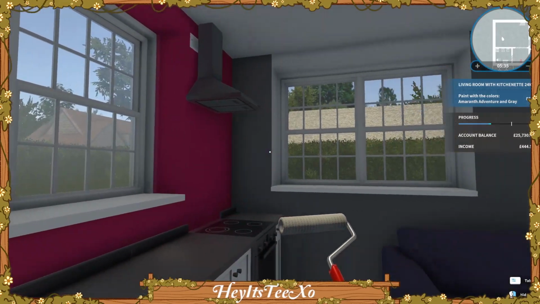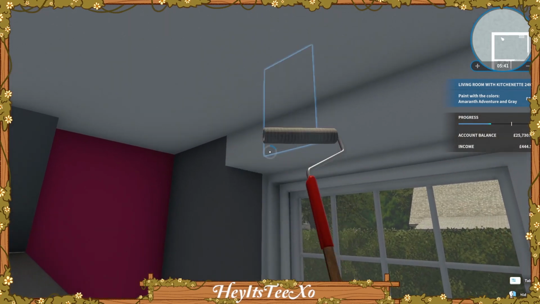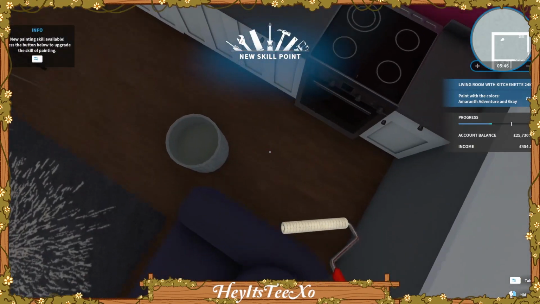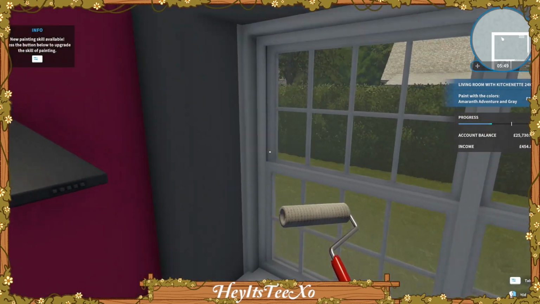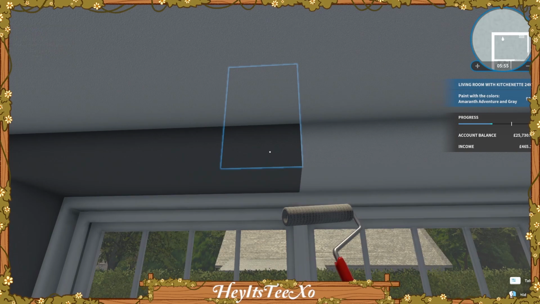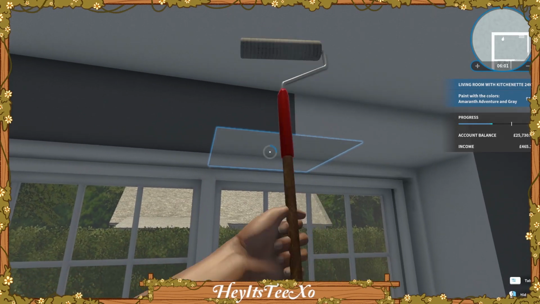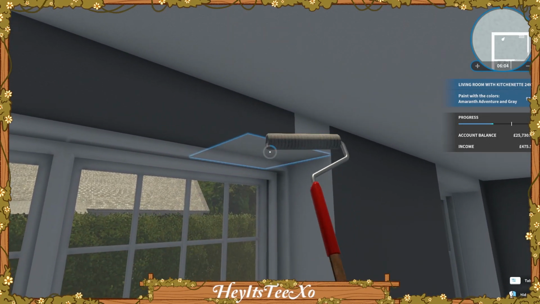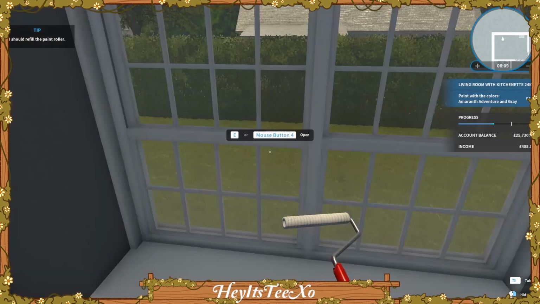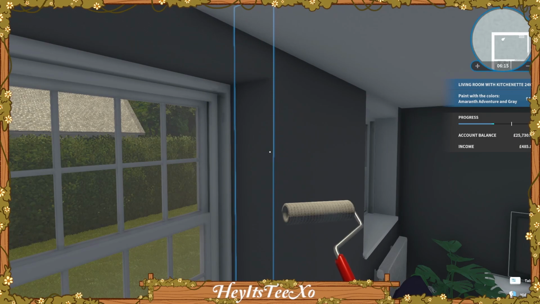I said about going around the outsides of the windows. Got a new painting upgrade, 20% less paint's gonna be used. Which speeds things up. Which is making things a bit better. We're using less paint, getting it done a bit quicker.